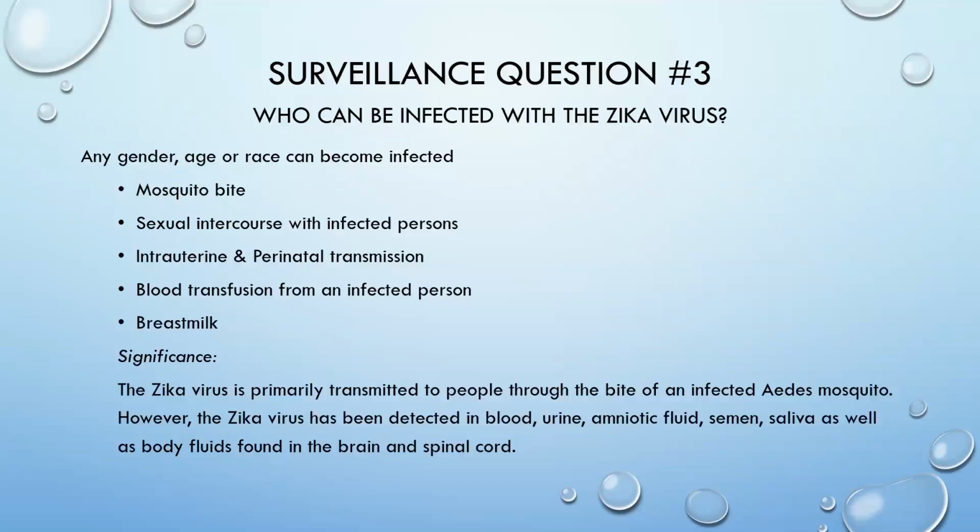While anyone can become infected with the Zika virus, what makes this virus stand out from other mosquito-borne illnesses is the effect it appears to have on pregnancy. The virus can spread from a pregnant mom to her fetus, and that infection during pregnancy may suggest some link to birth defects.